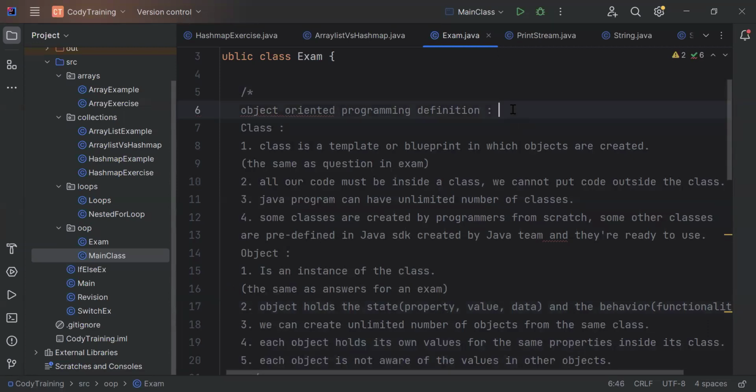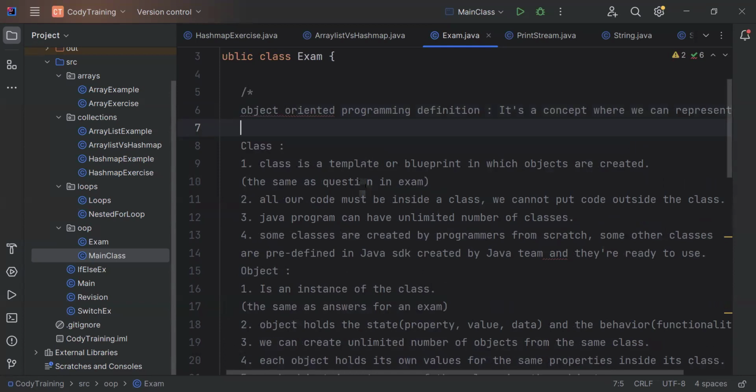We said that object-oriented is a concept where we can represent everything by objects, where objects have state and behavior.